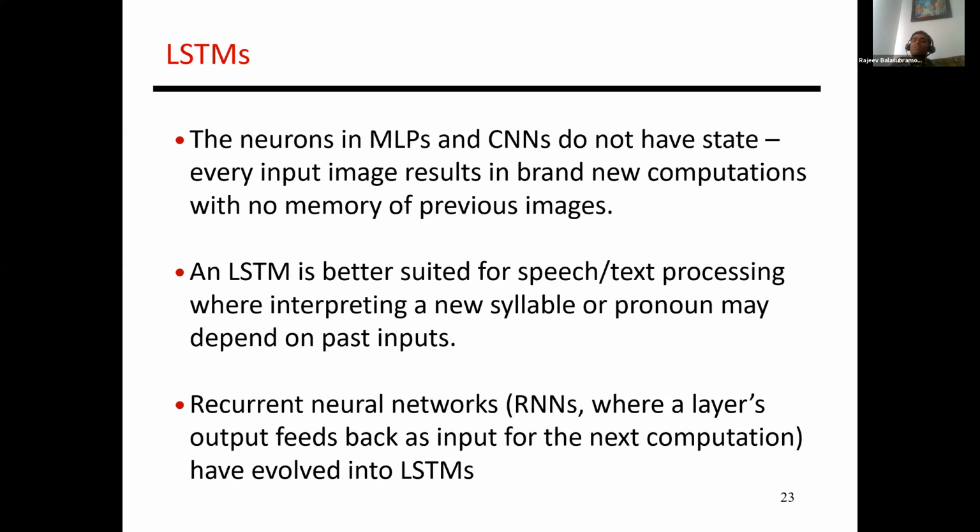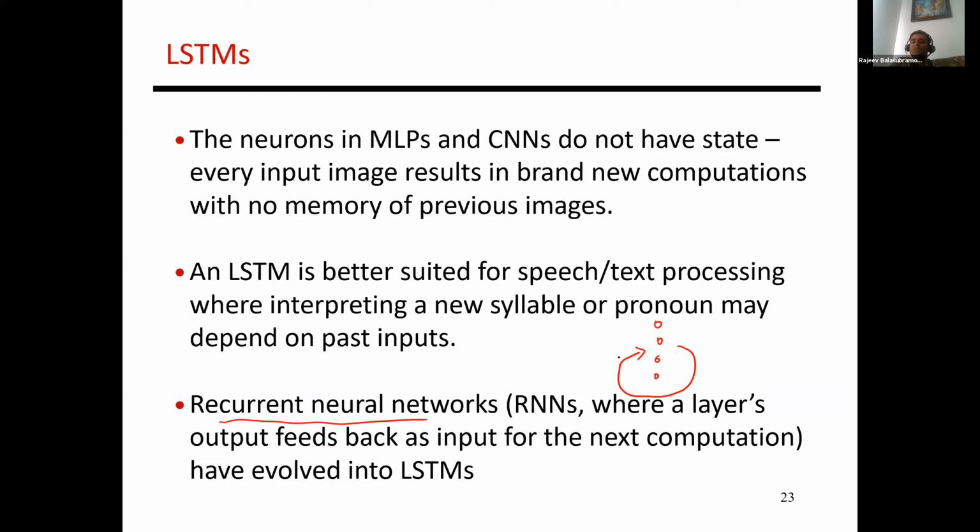But with language, there's usually some context as well. Every time you see a new word, you also have to understand what the other words were trying to say, so you can disambiguate things like pronouns and so on. And so there is some state that has to be preserved as you see each next syllable or each next word. Usually you want your neural networks to preserve some kind of state. This is usually done with what are called recurrent neural networks, where the output feeds back as an input in the next cycle. So when you're doing the next computation, the outputs you produced feed back as inputs, and that way you have some memory of what you have seen in the past.